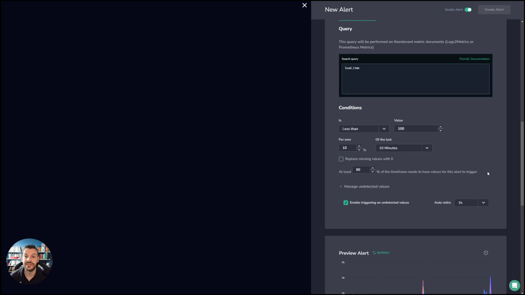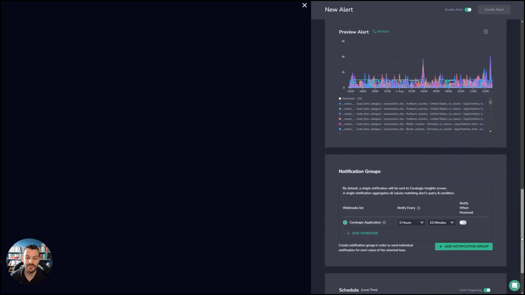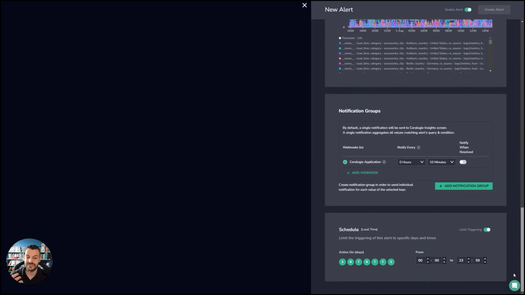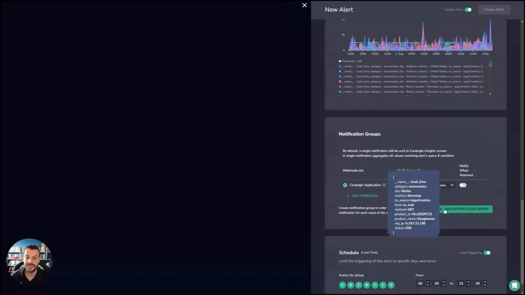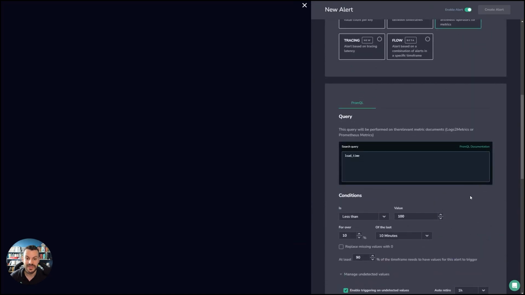But this is something to be very aware of because it's a specific nuance for metrics and standard alerts as well, but it's not as common with standard alerts. It's usually with the metric alerts that we see the most engagement there. So it's just something to be aware of when you're configuring these alarms. As usual, metric alerts come with all of the normal things one might expect. You get this nice alert preview with all the different values, and it shows when that would have triggered. You can see the notification groups, as we discussed before, and the schedule, as we discussed before.